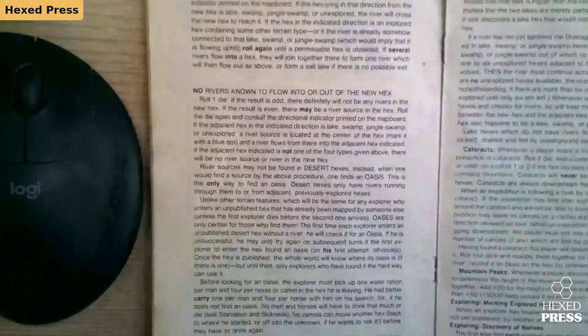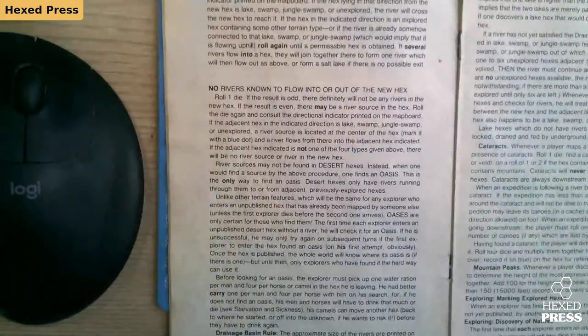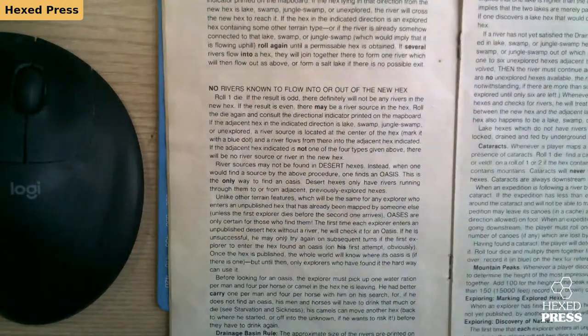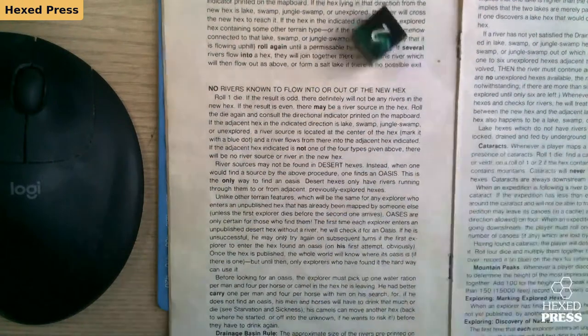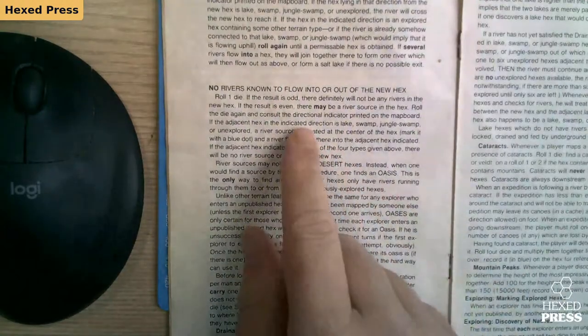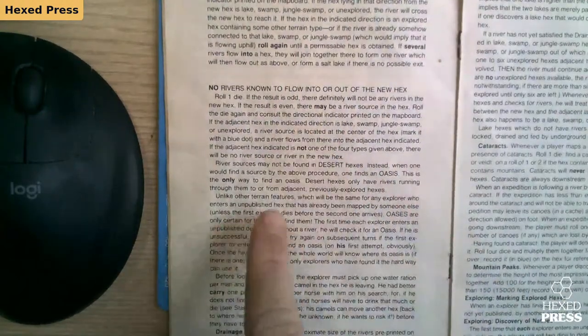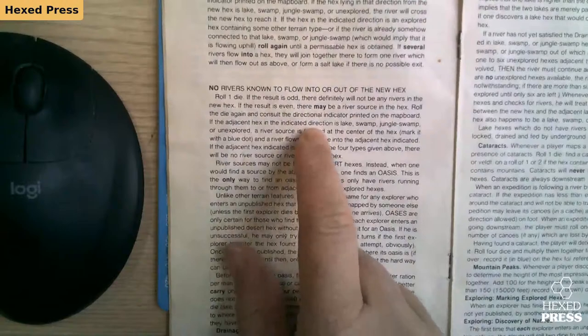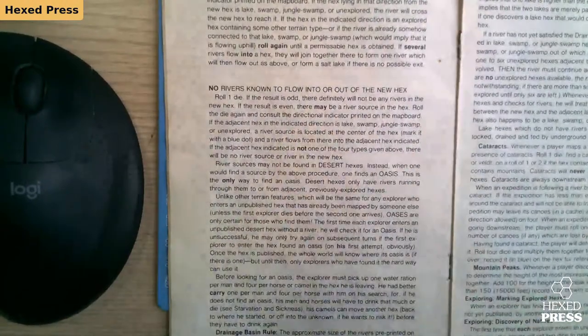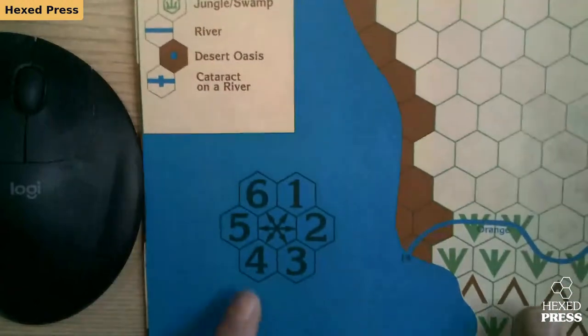Now we have this section here, which is no rivers known to flow in or out. We're going to roll a die. If the result is odd, there will not be any rivers in the hex. If the result is even, there might be. So let's see first. Odd or even? We got even. Okay, so there might be a river. If the result is even, there may be a river source in the hex. Roll the die again and consult the directional indicator that's printed on the map board, which would be this.